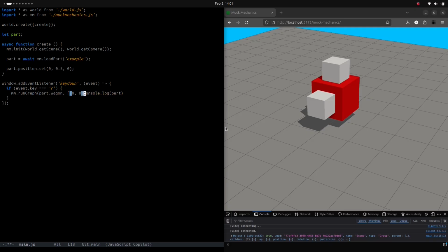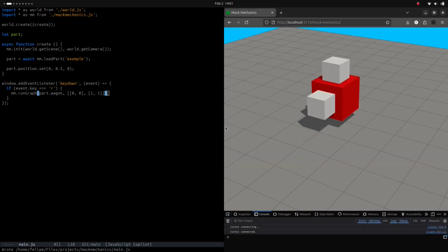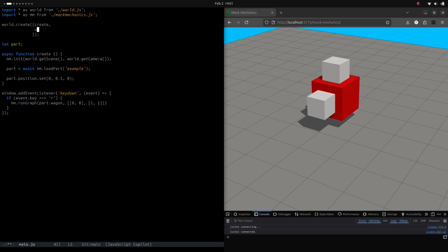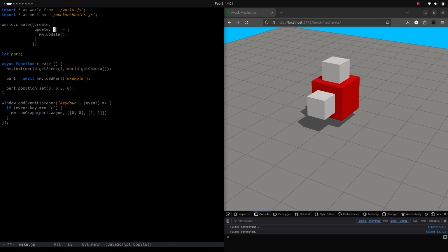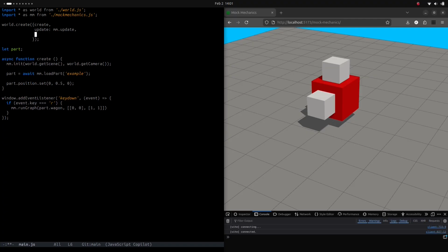At time 0 it should be 0, and at time 1 second it should be 1, which means at the end of the path. So if I run it, yeah, I have to give access to a few functions to update the MockMechanics library and pass the mouse events and so on.